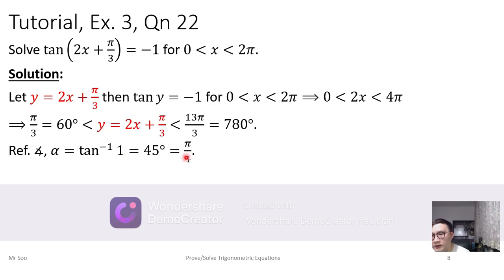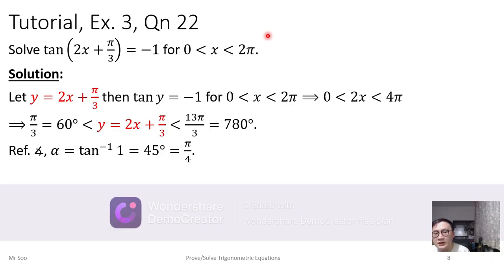Note that we have to leave the answer in radians, not degrees. Here I put degrees as well, in this part and this part, to show you the equivalent angles in degrees for 13 pi over 3, pi over 3 and pi over 4. But your answer when you work it out has to be in radians. Don't forget, because the given question is defined in radians, not degrees. So make sure you don't leave your answer in degrees. Clearly, radian values are smaller than degree values. Degree is always larger than radian. So make sure everything is in radians.